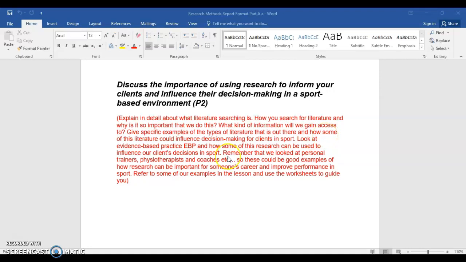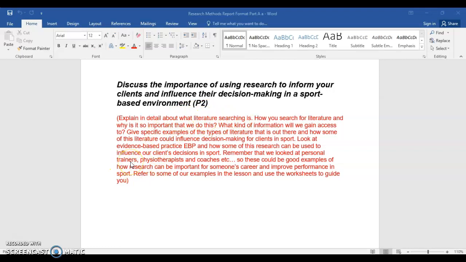So an example might be that with physiotherapists, they might be using certain types of recovery methods, whether it's the standard RICE method because there's evidence out there. Maybe it's the use of soft tissue or deep tissue massage. Maybe it's the use of acupuncture needles, dry needling, as well as compression. There's lots of different things that a physio may choose to use purely because they've done the research and they've looked at the literature that's out there.